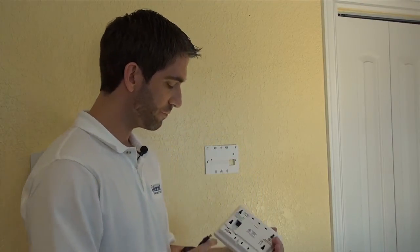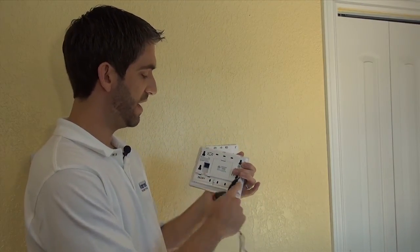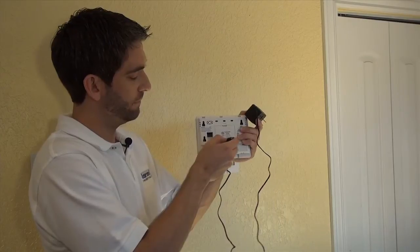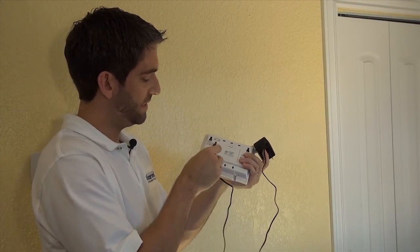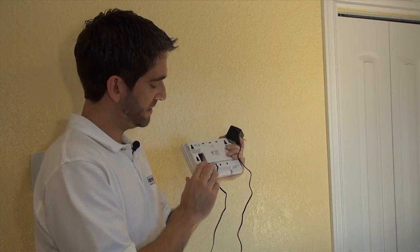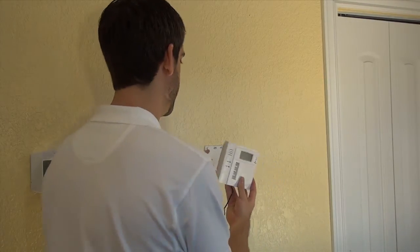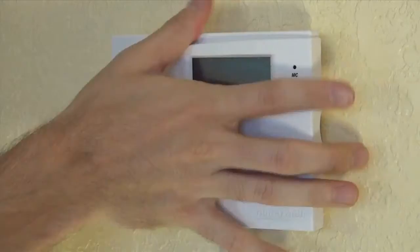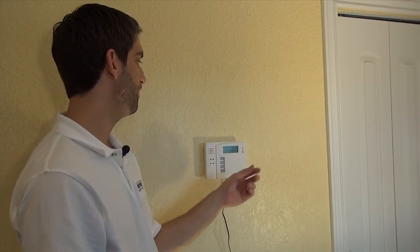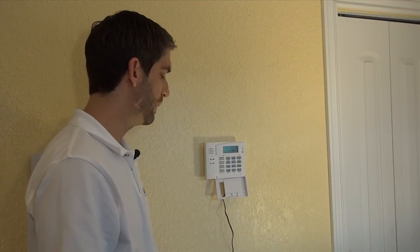Slide it up to get it off the backplate. You can see on the back there are wire tracks off the side or underneath. Because we conveniently installed it right over this outlet, we're going to use the bottom wire track — thread the wire through here, up to the left, and the DC plug-in goes right up into there. Snap it in place and now we have our convenient AC adapter. Mount the keypad in place, plug in the power adapter, and with it plugged in, I did not even have to press the star key — the keypad woke back up and will never go to sleep as long as there's power feeding to it.